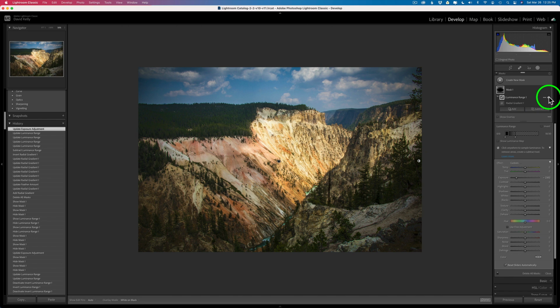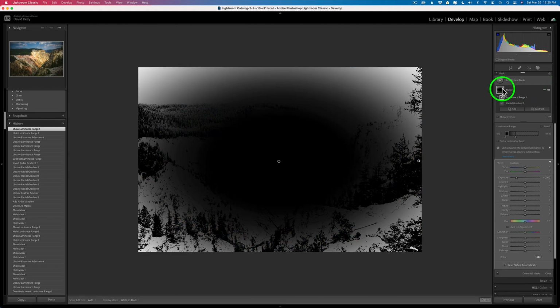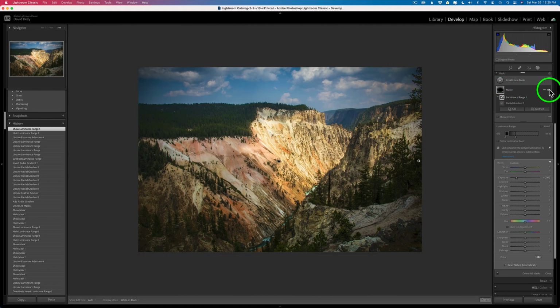And now let's come back up here and let's come to luminance range. See the little eyeball here? Let's shut this off. This is what the mask looks like without that protection. And this is what it looks like with the protection. It's a much better vignette. Now it's too strong. And then I could shut off the overall effect if I come up to mask one here and then just click this eye. There's before and there's after.